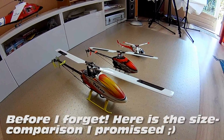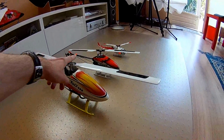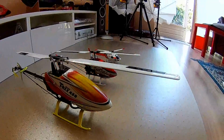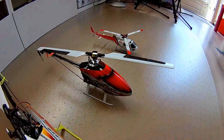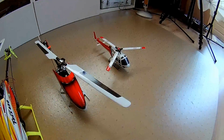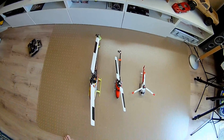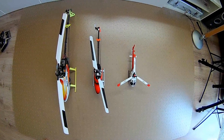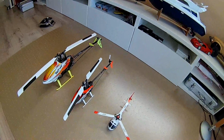Okay, and this is just to give you an idea of the size of the heli. The heli in the front here is a T-Rex 450, as you can see on the canopy, and the middle one is a T-Rex 250, so that's also a small helicopter, but still quite a bit larger than this WLToys heli. And a shot from above, so you can compare the rotor blade size. It's a small heli, of course, goes without saying.